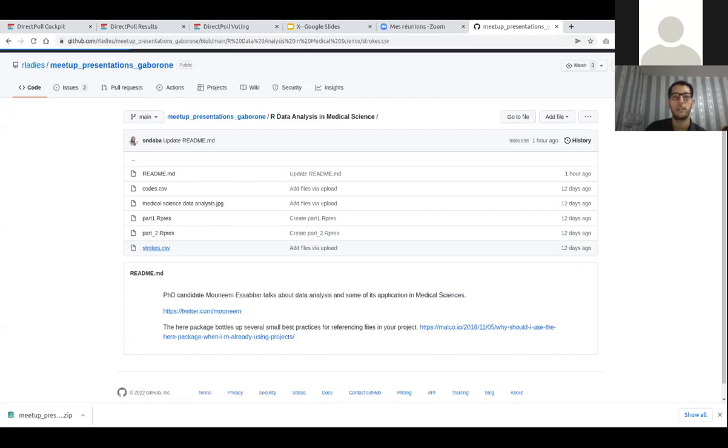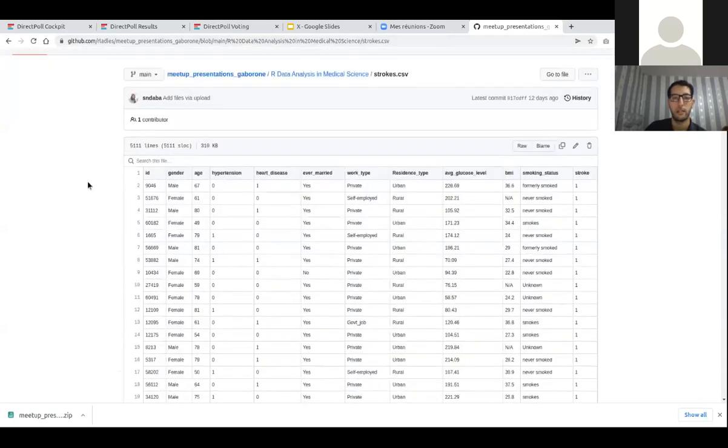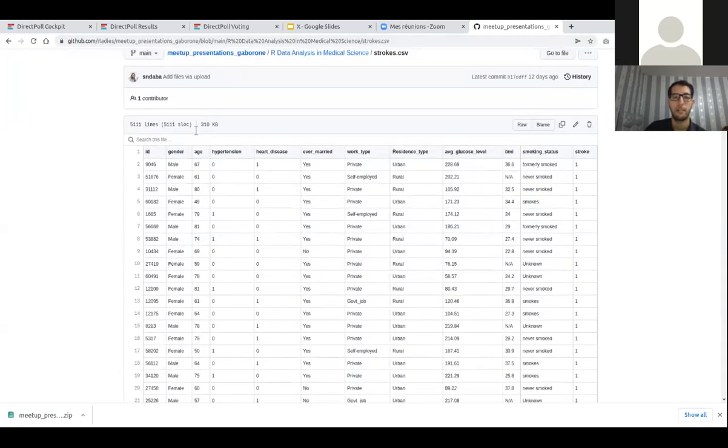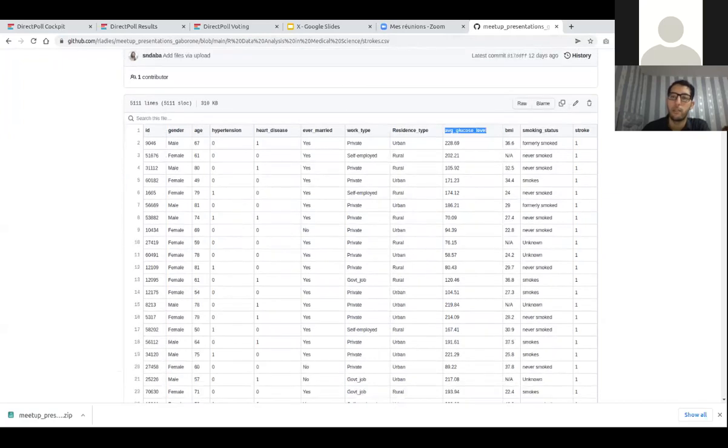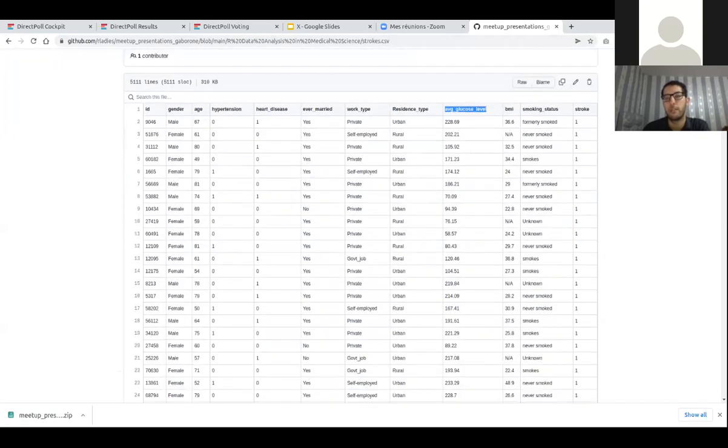CSV is just a table, similar to Excel, and you can see here we have different columns. We have gender, age, ID, which is not important, work type, residence type, average glucose, BMI, smoking, and stroke, which is whether this person has had a stroke or not.